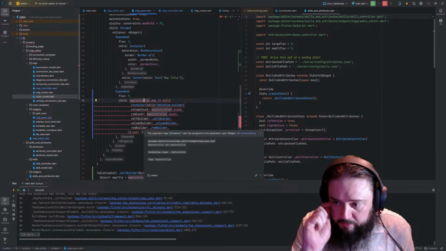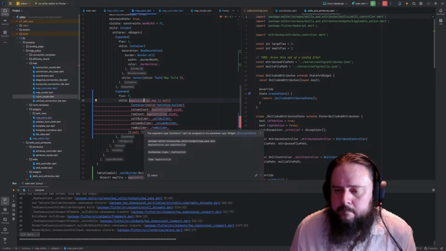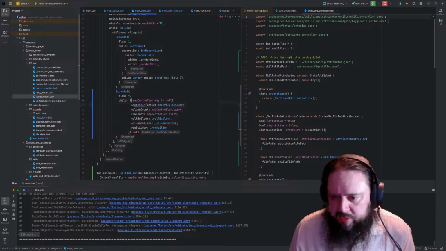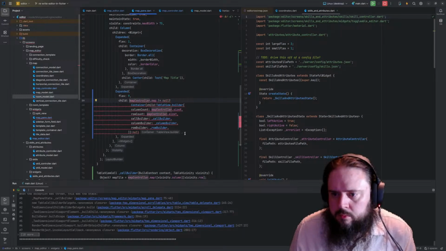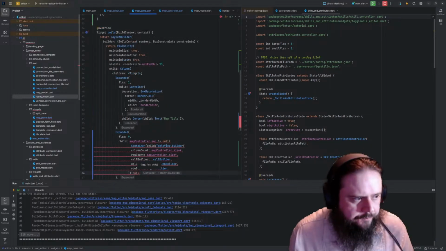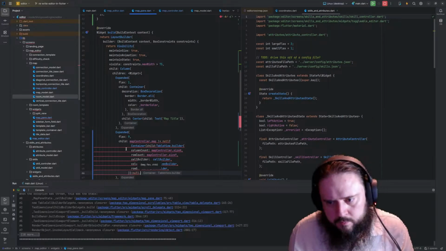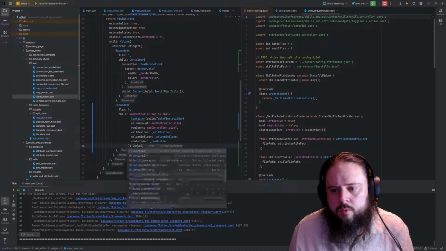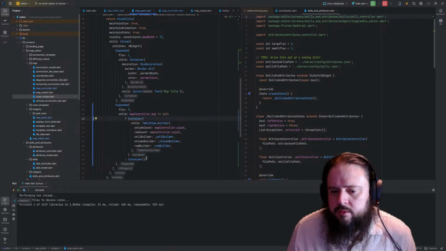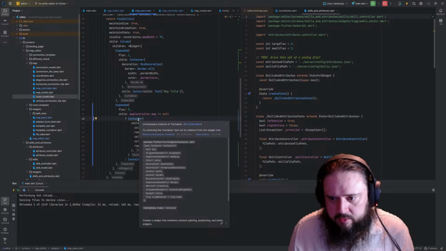I thought that was the nullable. Syntax. Am I stupid? It's possible. What if I just return? See, that's happy. Okay, whatever then. Be that way.